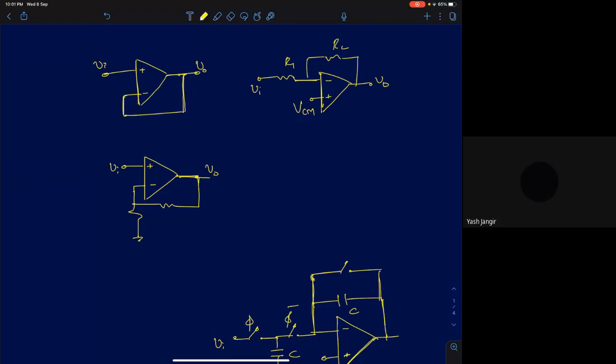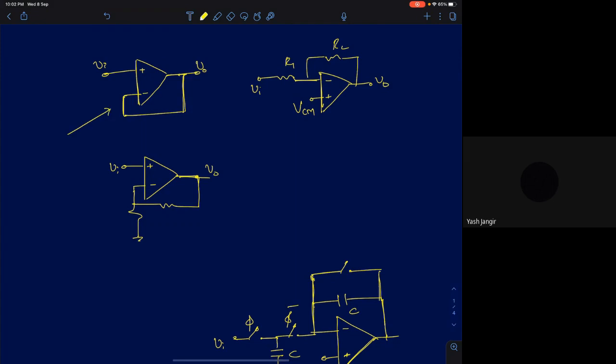Hi everyone. This lecture is an introduction, or rather a course outline, of what we will be discussing in the series of lectures on CMOS OPAMP design. Previously I have mainly discussed an ideal OPAMP and circuits built using an ideal OPAMP. So you might quickly recognize the circuits shown here.